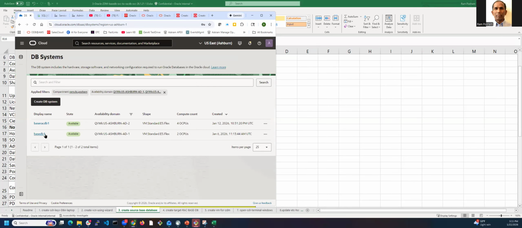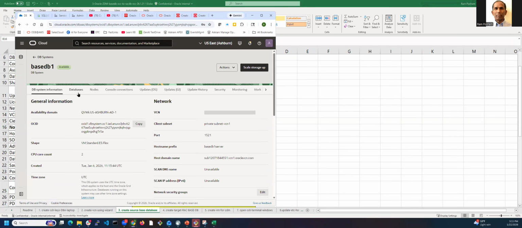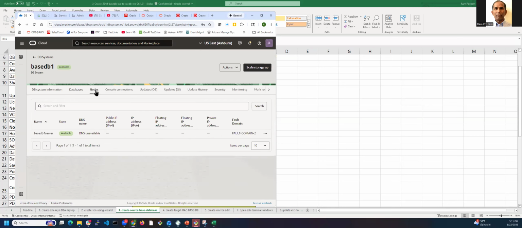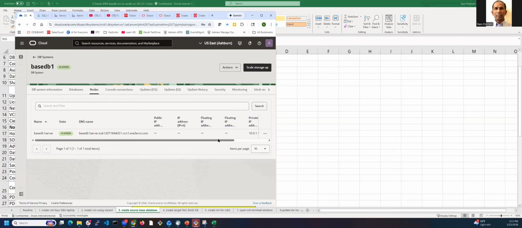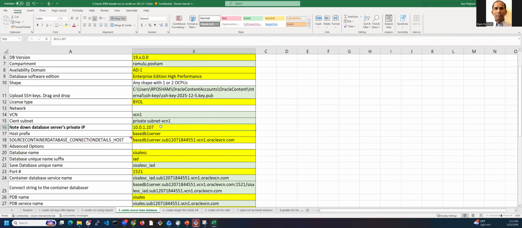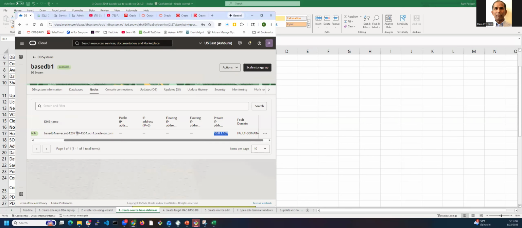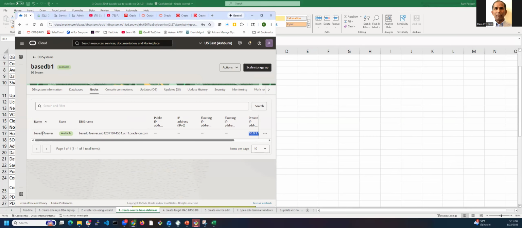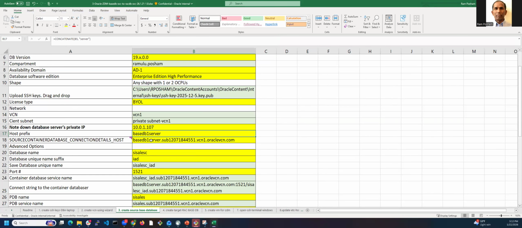So if I look at database nodes, see this one, this is 10.0.10.107. That's what you copy and paste here. This is the host prefix, and if you go here, this is the host name, base DB1 server.